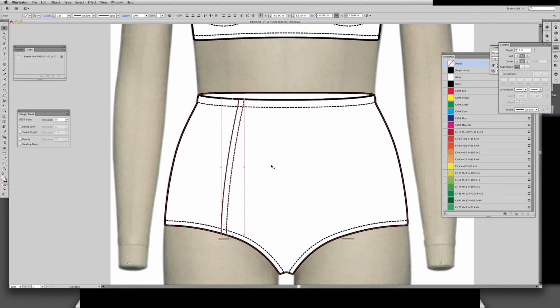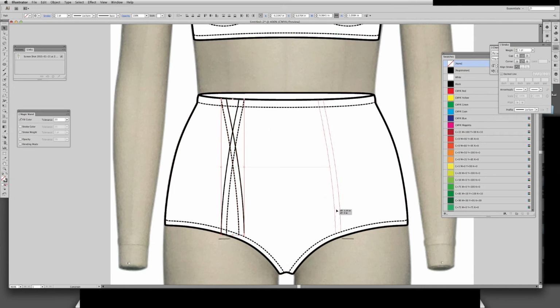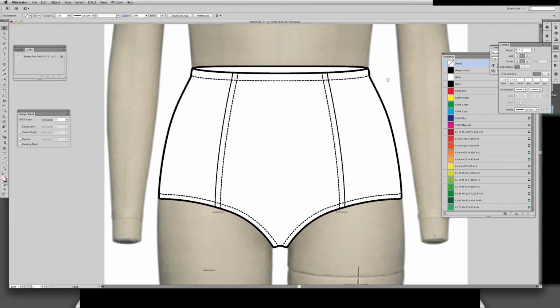This is a seam with a single needle top stitch next to it. The top stitch again is not 100% necessary, but it does help to make the seam a little bit flatter and more stable.